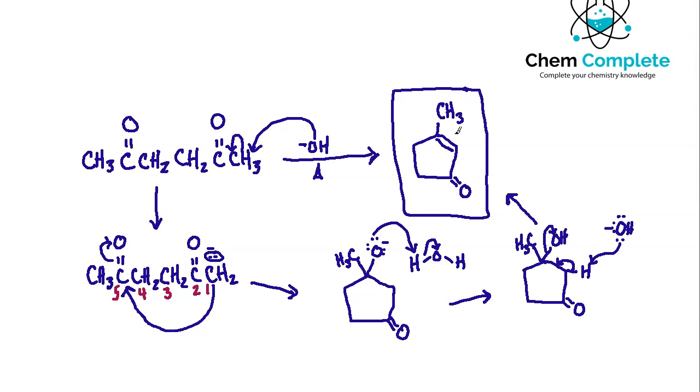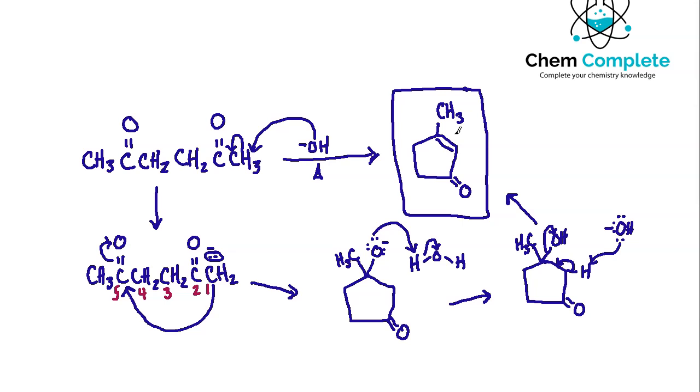So again, the key concepts here. Number one, you have to have 2 carbonyls in this chain. If you only have one, it's got to be a self-aldol, or if you have another compound, then it can be a mixed aldol. As long as you've got the 2 carbonyls, the next thing you have to realize is that there has to be an appropriate amount of carbons or space between them in order to get an enolate that could attack to create a 5, 6, or 7-membered ring. You want to stay away from the 3 and 4-membered rings. They're just not really plausible as far as stability is concerned.